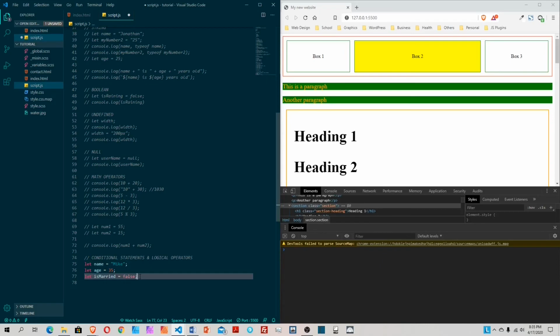So with these variables, this is a conditional statement.